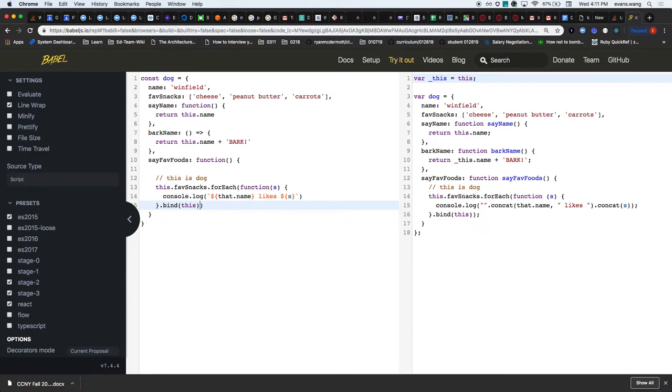So sorry, putting the bind, this is the same as arrow. That is correct. It is the equivalent of using an arrow function. Could you do selfie, or could you do var that equals this and then bind that? Yes. Var that equals this and then bind that. Powerful. And I'm only humoring this question because it shows a solid understanding of JavaScript. But if you were writing code like this, I would be like, interesting.